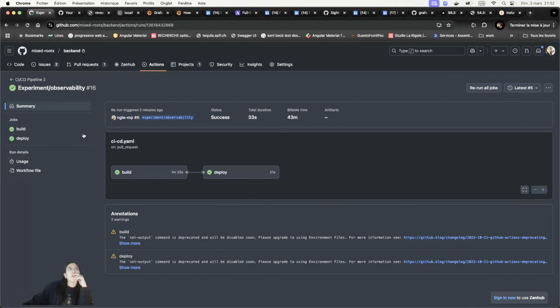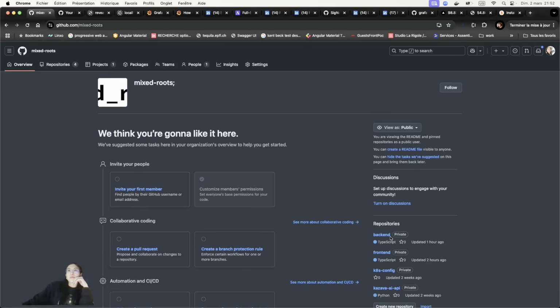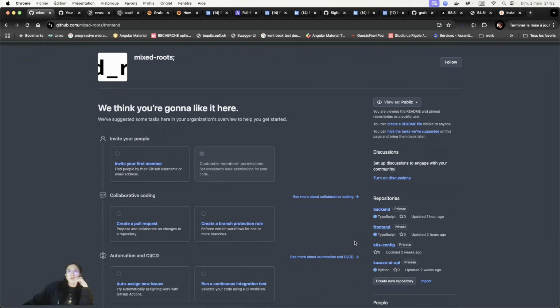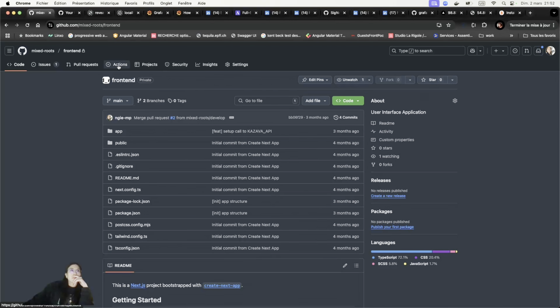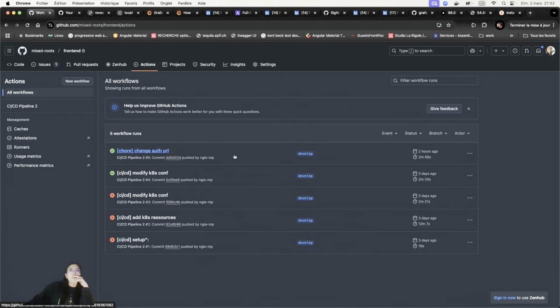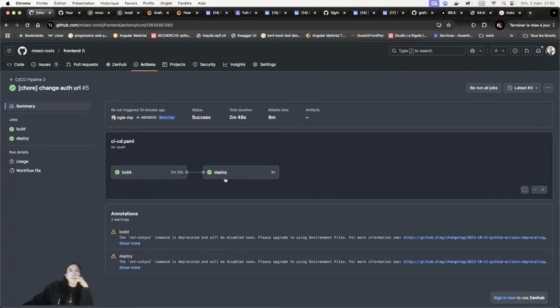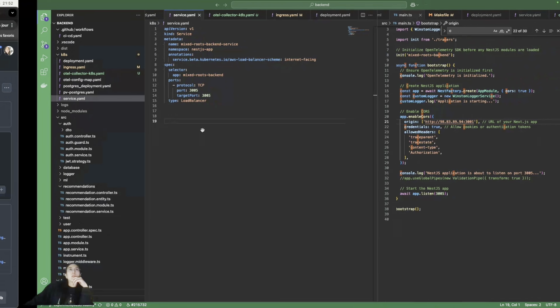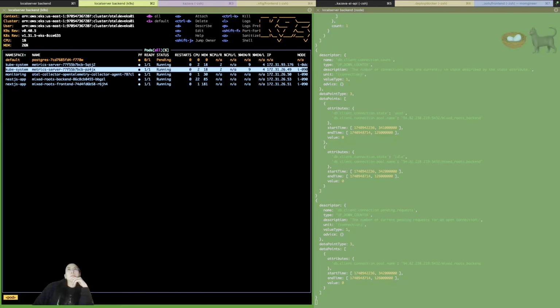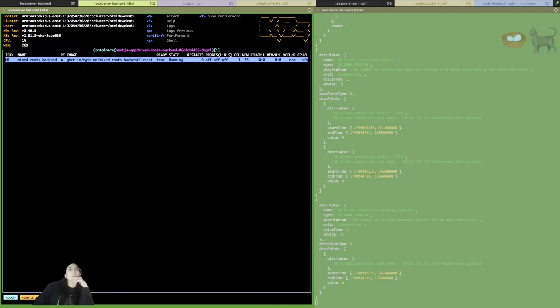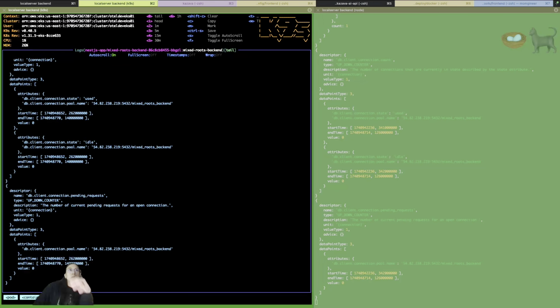So now, great, we have the two pipelines that have worked, backend and front end. And you can see it in the cluster, as we saw before.